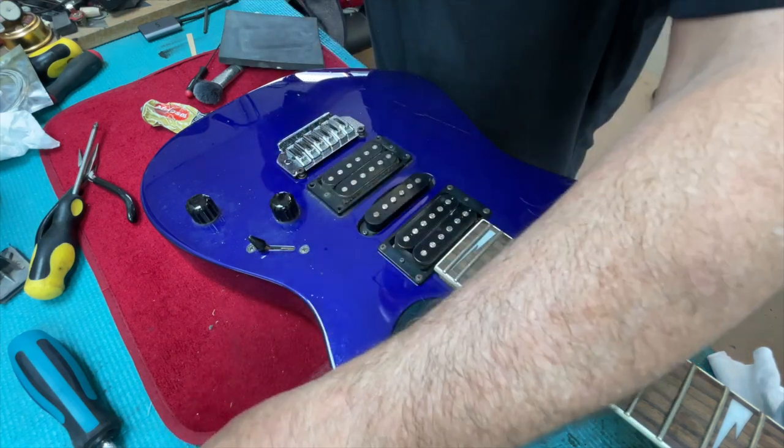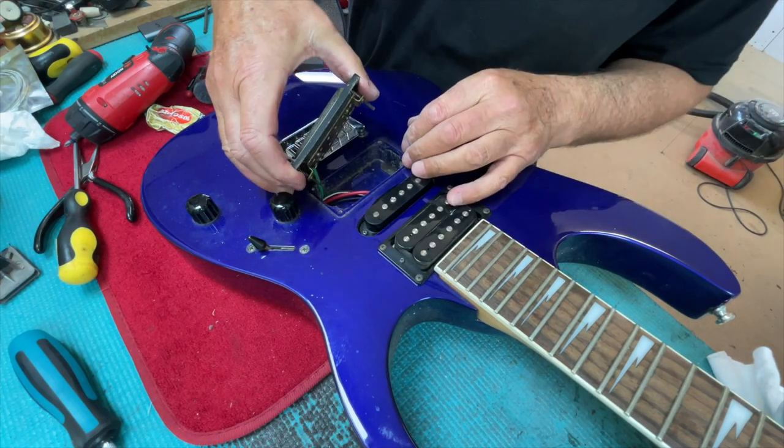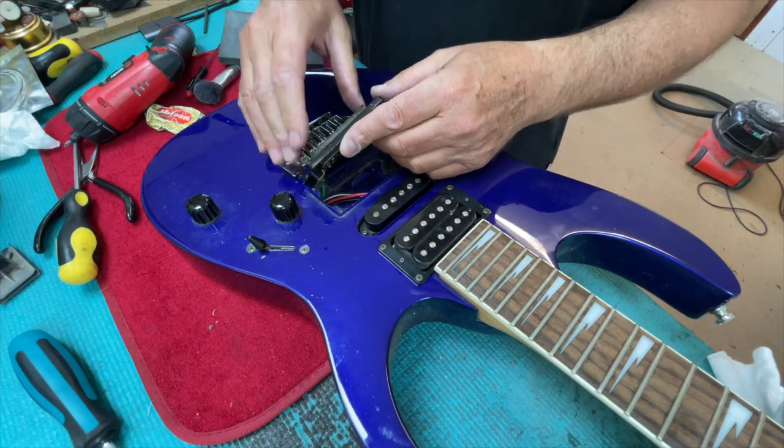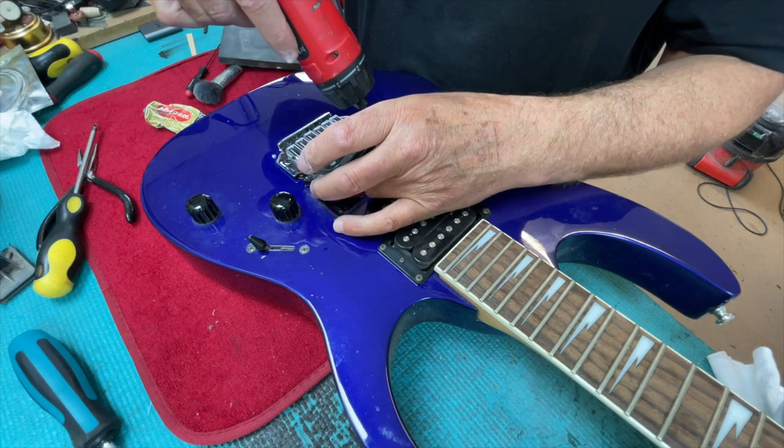Now I'm running out of charge on this little darling, and it's also quite tightly fitted. So what I'm going to do is take this off before my battery totally runs out.